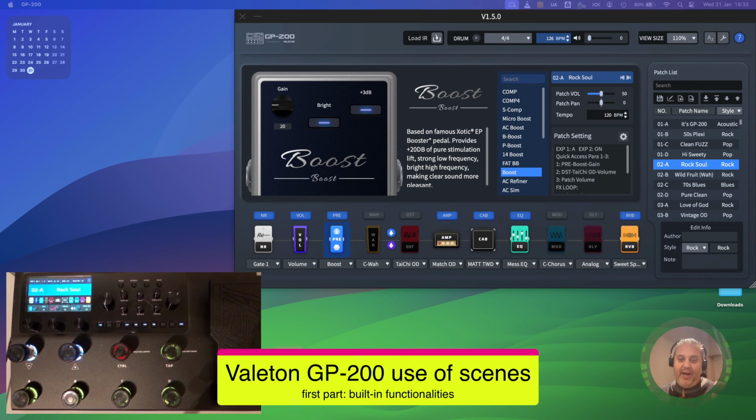Also, generally, all the machines that support that functionality can switch between different scenes, different configurations, very quickly without a specific interruption. While generally when you switch between different patches, different presets, there is a short glitch, a short gap, even in very expensive machines.